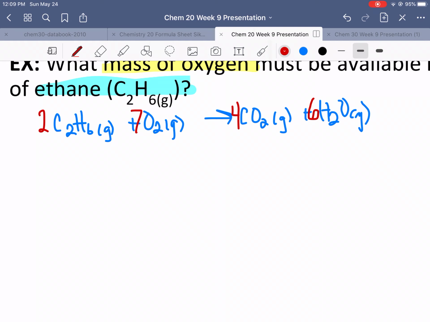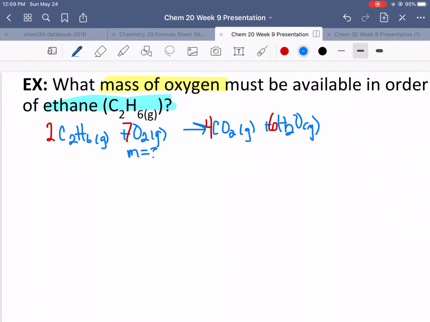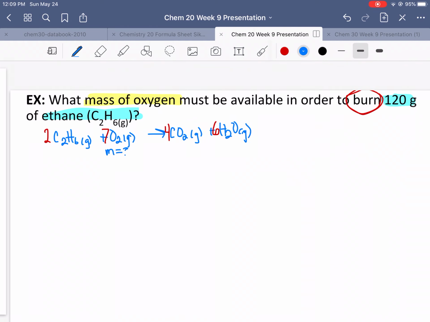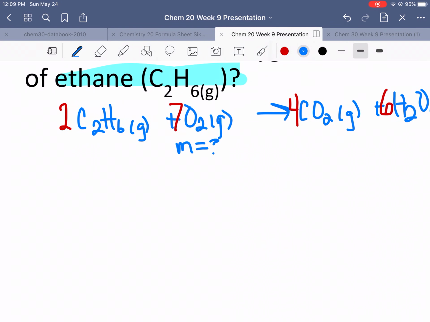Alrighty. Next step that I like to do is write down my givens. So what do I actually know? Well, first I'm looking for the mass of oxygen. That's the point. Notice I'm writing it under the oxygen. I'm trying to keep organized. Ethane, on the other hand, 120 grams is the given. So I'm going to write that right under the ethane. Mass equals 120 grams. For both of these guys, you have another given, the molar mass. It's not in the question itself, but with those formulas, you can sure figure it out.